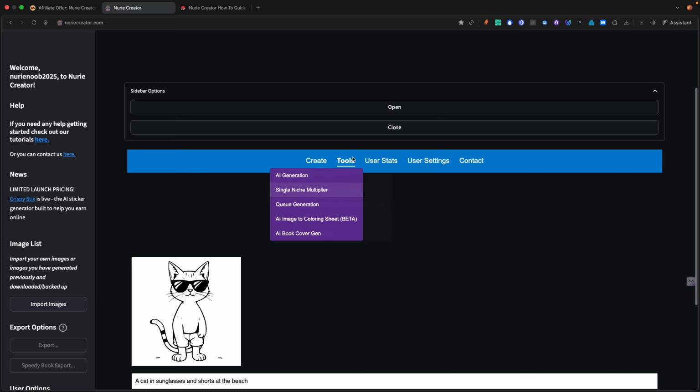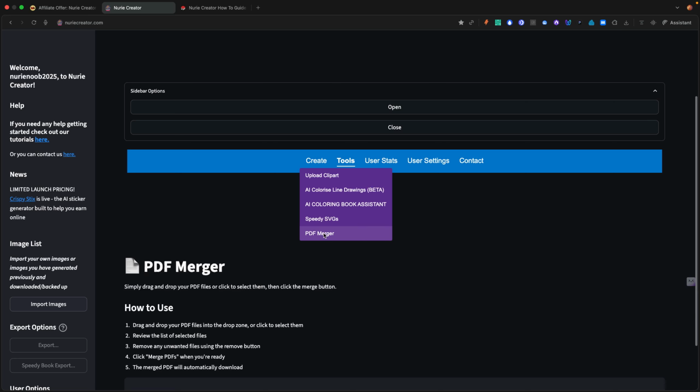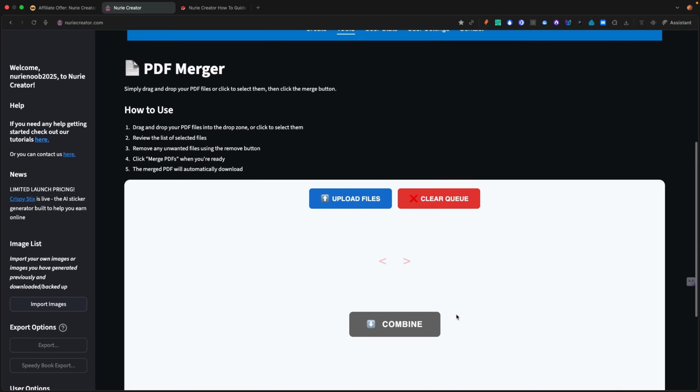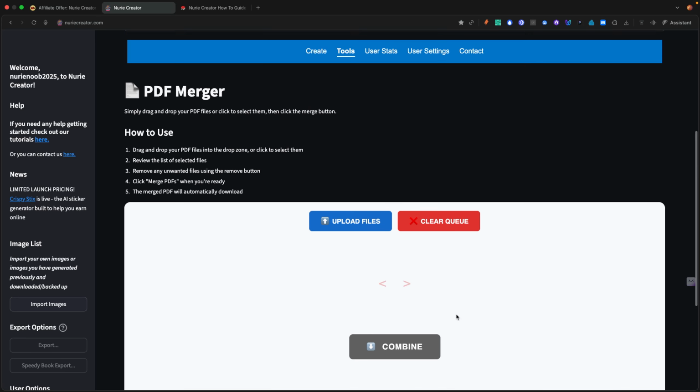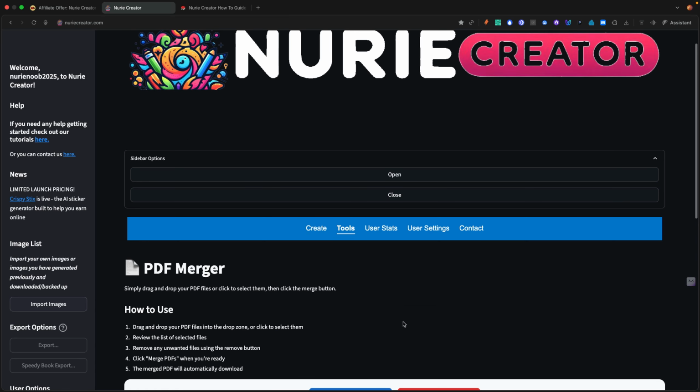And then we have the PDF merger, which is the last one, which is when we have all our images and we can combine and merge as a PDF. And I think I'll save this for the last feature, because I'm waiting to check and see if my actual K is finished.